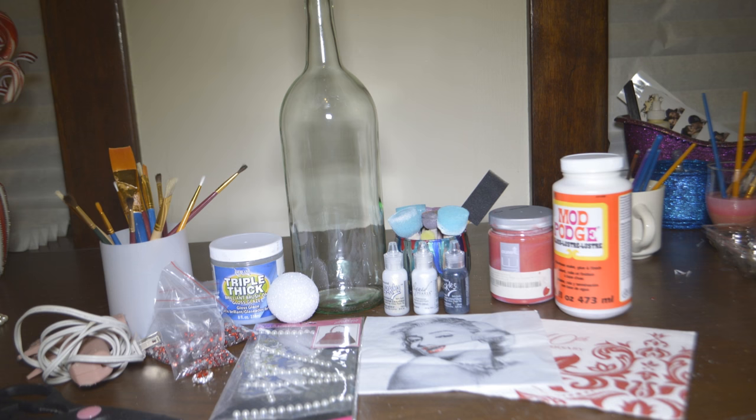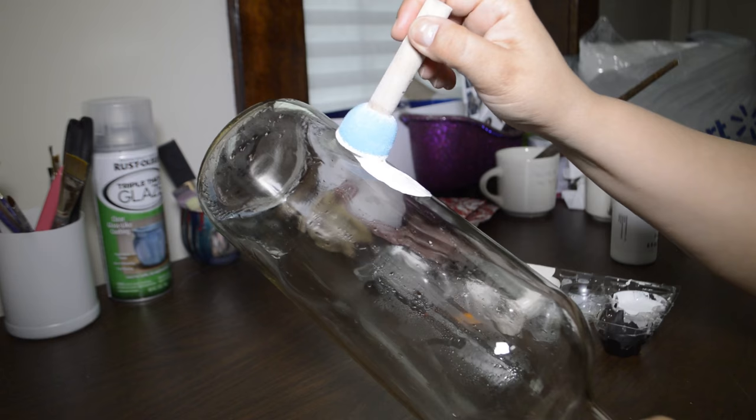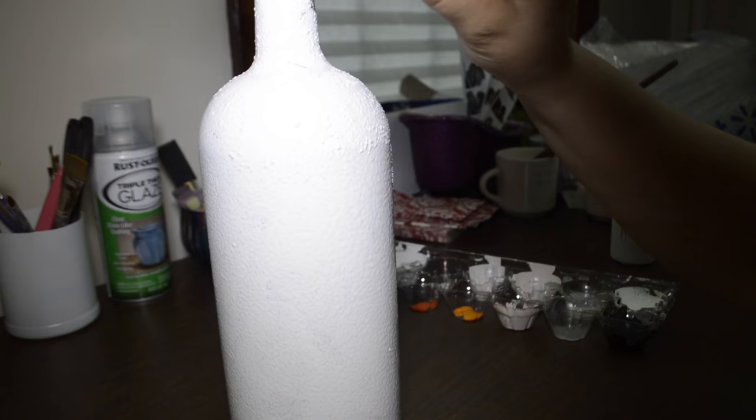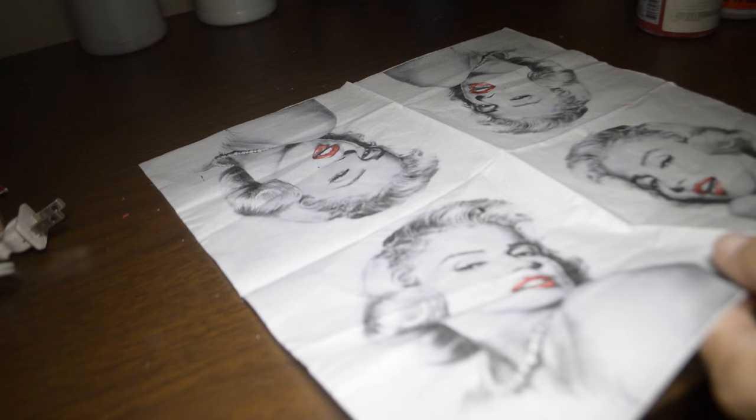Using a Pouncer brush and white acrylic paint, I painted the whole bottle. I gave it 2 coats, letting it dry between each one. While that dried, I cut out the tissue and separated the plies of paper.